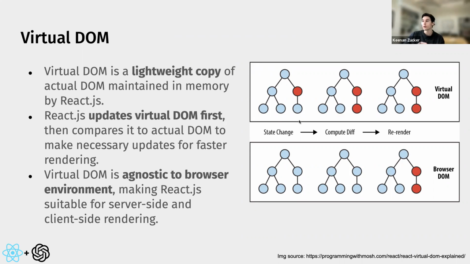And rather than having to re-render the whole page, React is smart and will first, in its virtual DOM, change an element. You can see this red one has been changed, and then it calculates, okay, if this node is changed, what else is going to have to be changed? Everything lower down on the tree that is going to be affected. Okay, so these are the two things that actually have to change. This other side didn't change. If you have 5 different blocks, and just the third one changed, you don't have to make any changes to the first two.